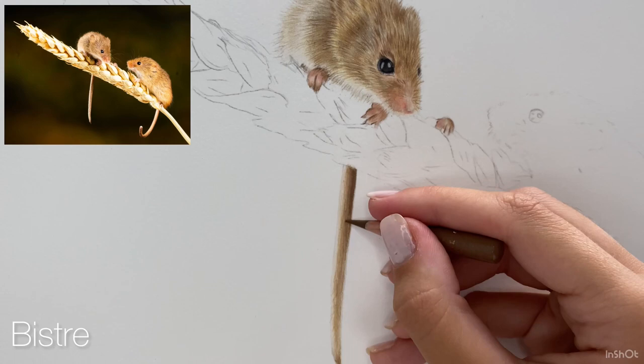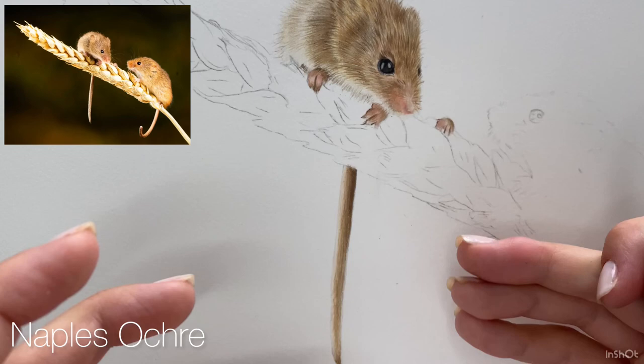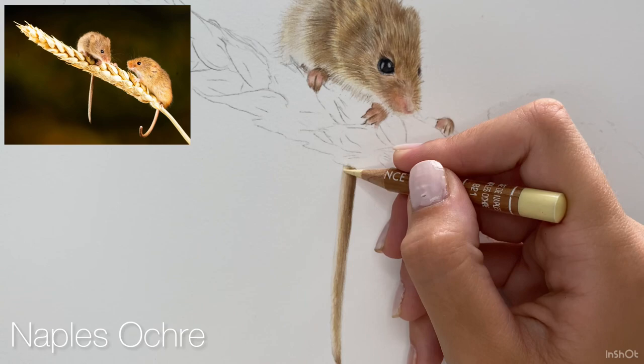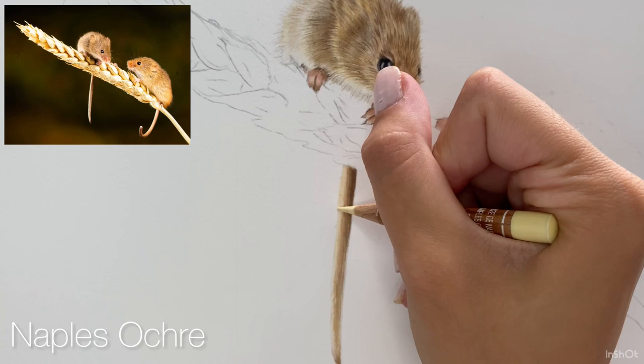Like that, and then I'm going to go back in briefly with the Naples ochre, which is what we used fairly early on for those brightest yellow undertones. I'm going to bring some of those back up to the surface by working into the lightest parts of the fur. So I'm going to start with the tail and just make the left hand side a little bit more yellowy, as well as drawing in some of those individual hairs along the edge.